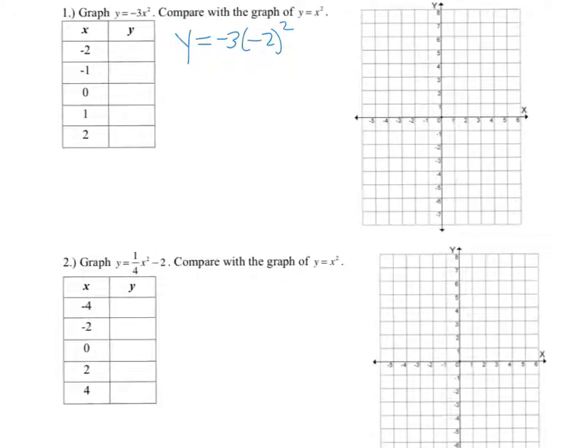And if you choose to use a calculator for this, this is exactly how you have to type it. Negative 3, parenthesis, negative 2, close parenthesis, squared. So that your calculator knows the negative is included with the 2 in the squaring. Remember, anything squared always comes out positive. So negative 2 squared, negative 2 times negative 2 is positive 4, times the negative 3 gives us negative 12.